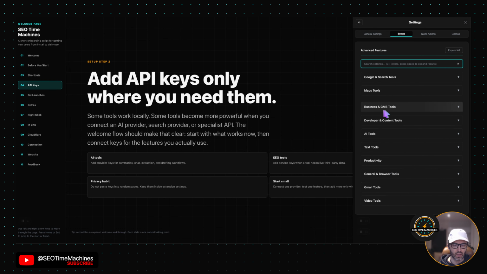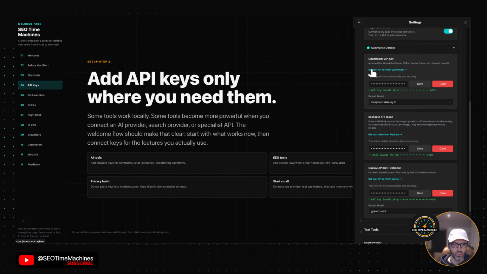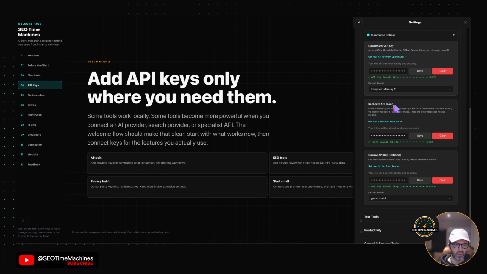The next key that you probably need is under AI tools. You're going to want an OpenRouter key, so just put one there. This is for the chat summary. I really like Mercury 2. It's really fast and has a really large context window. So this is a really good one for the chat summarizer, and it'll be practically free.